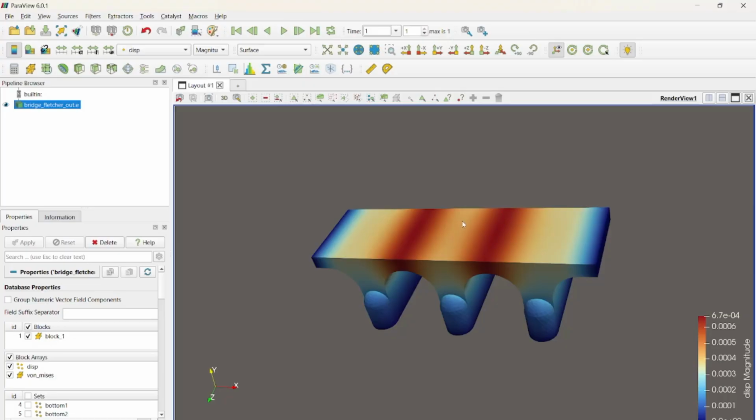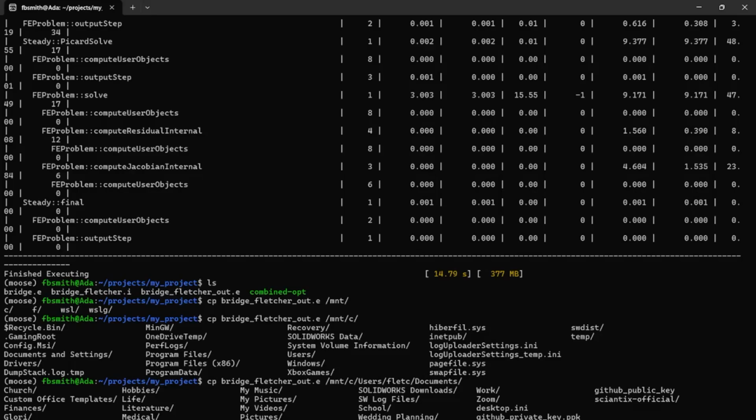So congratulations. In this tutorial, we learned how to download WSL by going into PowerShell and typing the command wsl --install.